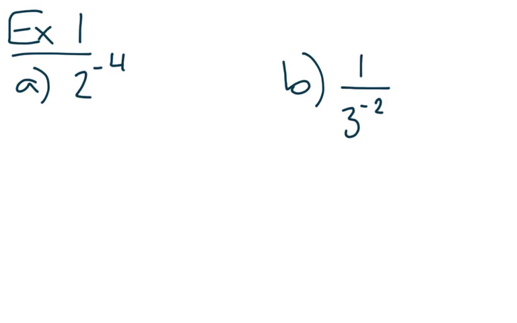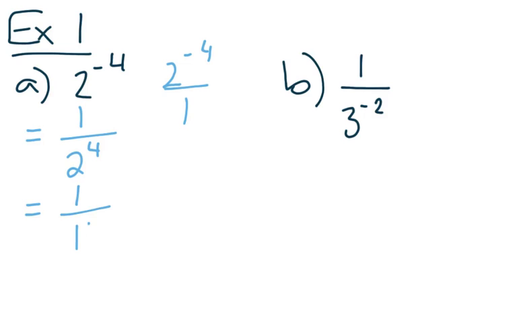So our first example is 2 to the power of negative 4. So basically, the first step that we do is we move our power to the bottom. So it would become 1 over 2 to the power of 4. It's a 1 because at the moment, this is actually 2 to the negative 4 over 1. Okay? So when we move something to the bottom, it can't be 0 because that would make the whole fraction 0. So it has to be 1. And then we have 1 over 16 because 2 to the power of 4 is 16.